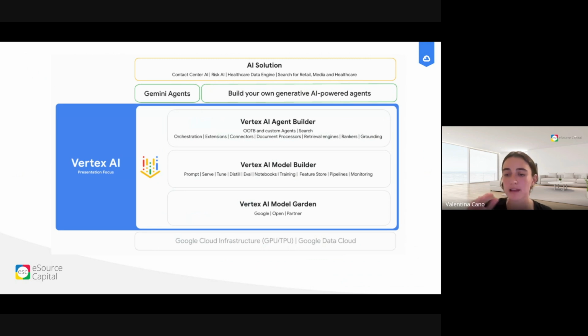Then the Model Builder is a step more developer heavy, because it's a place where you can give data and then produce your own models. Google makes it a lot easier and more intuitive, but that's where you can build your own models. And then lastly, Agent Builder, which is the low code, no code solution that we're going to be discussing today. It's a solution that Google has been working on so that you can create search engines, chatbots, and recommendation engines very easily with almost no code if you don't need to integrate it with any other platform.